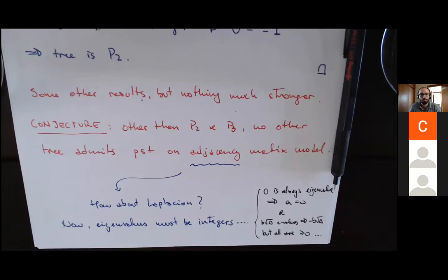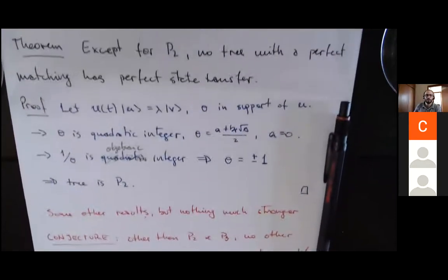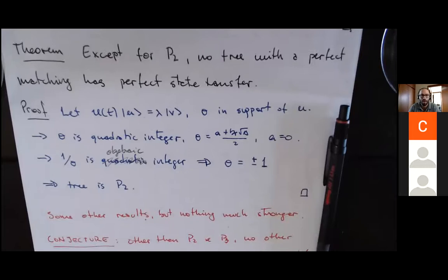Okay, and this is basically because it's very easy to find results which indicate first that perfect state transfer does not like graphs with few edges compared to the number of vertices or the diameter, and more than that, it's very easy to find results restricting or limiting PST on trees. Now, this question seems to be perhaps a bit too difficult at this point. So, I mean, we can settle for intermediate things. For example, this says that if there is a perfect matching, no PST, it would be very nice, for example, to have a result saying, well, what if there is a maximum matching that exposes only one vertex, for example? I mean, does it still imply something? That would be quite nice, actually.